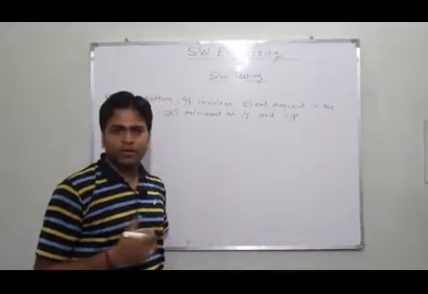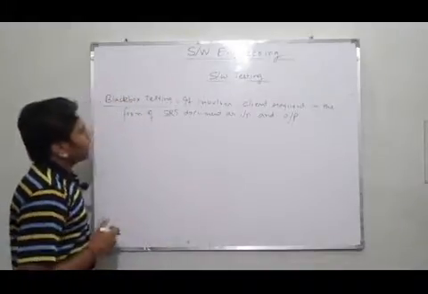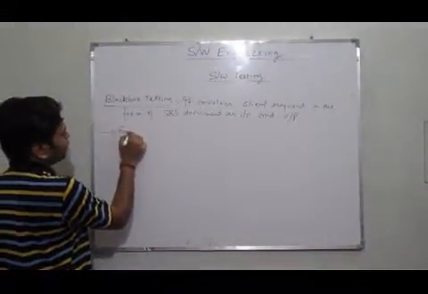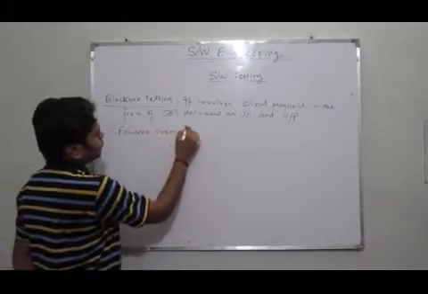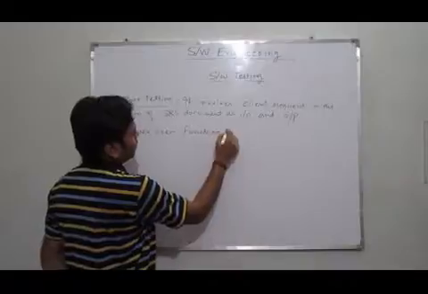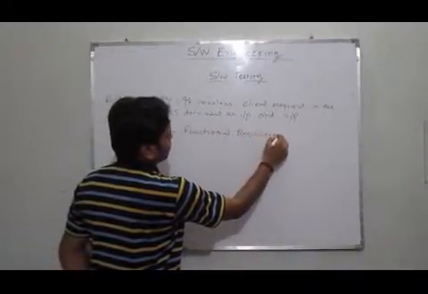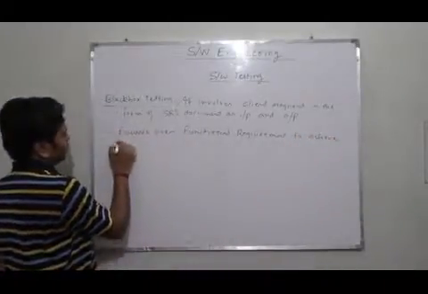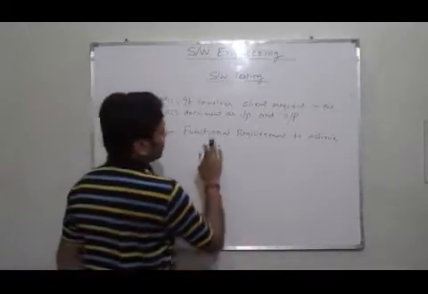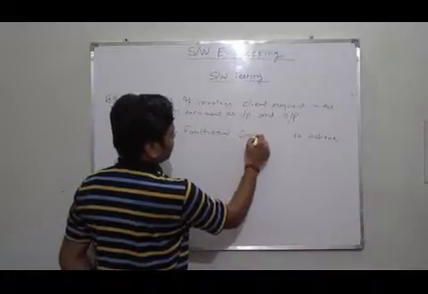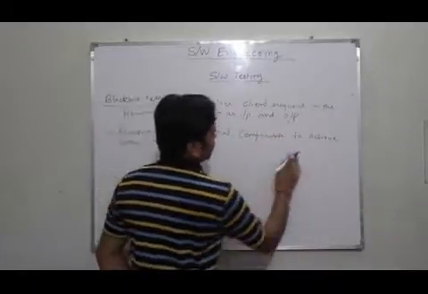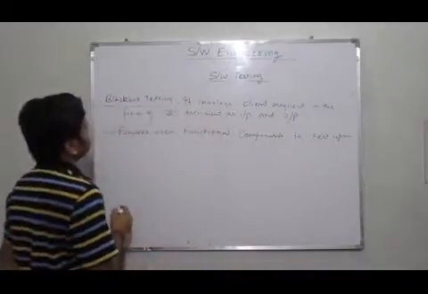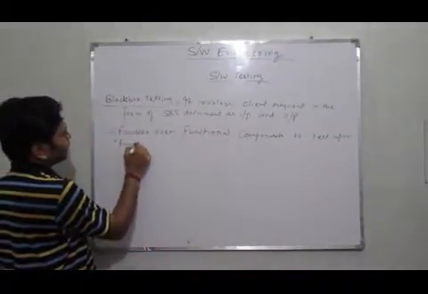So we sometimes make use of the term verification, which simply means are we developing the product right or not. So when we talk about black box testing, when we consider all these things, we simply mean that we focus on functional requirements to achieve testing, or we simply say we focus on functional components to test upon. Hence, black box testing is also known as functional testing.